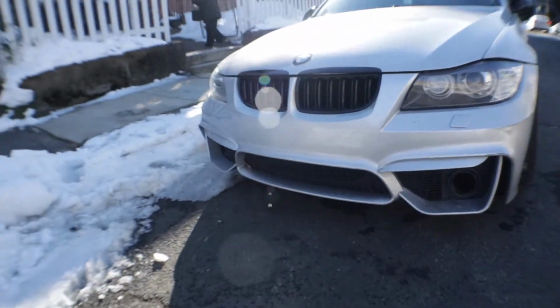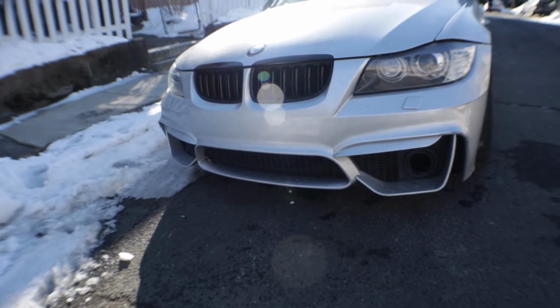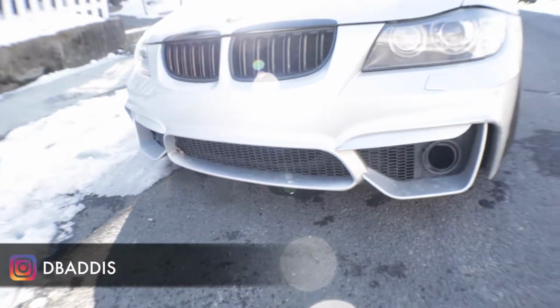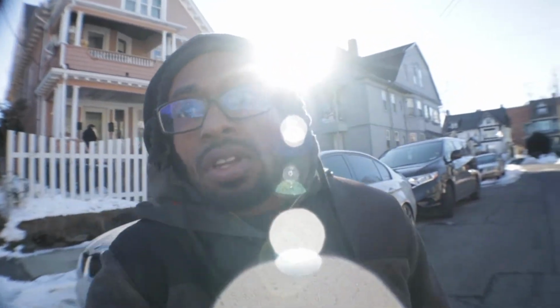So the situation ain't that bad. Bumper's still pretty much intact. It's just those lower grills. Hopefully we can salvage them or do something where the fog lights can still work, because yo, this car looks good. At least I still got my bumper. I seen some people with their bumpers hanging off, worse than my situation. So we'll see what we can do. I only had this bumper for a few months. Maybe by the summer we'll give it a new look. But yeah, that's what's going on right now.